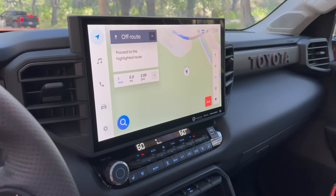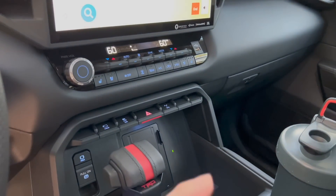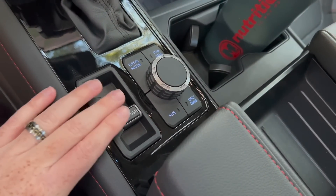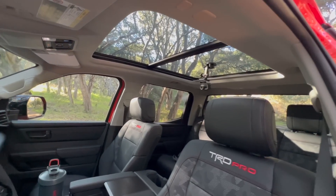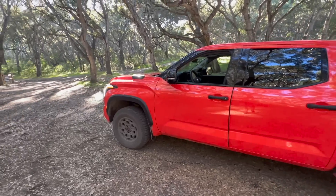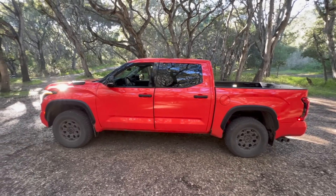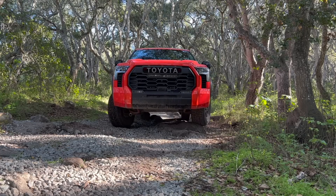In a shorts video I made, people were ripping on me for talking about the premium price for the color. This is the first time Toyota has ever charged a $425 premium for a color. You look at the 4Runner TRD Pro, Tacoma TRD Pro, older Tundra TRD Pros — Toyota never did this. The issue is that come 2023, if Toyota puts solar octane on another Tundra, will that premium still make sense? Toyota has been notorious for taking the prior year's special edition color and putting it on every model of Tacoma and Tundra the following year.